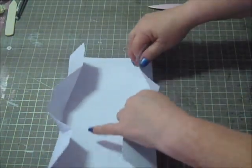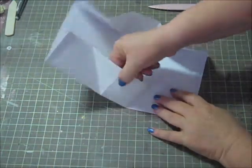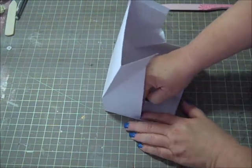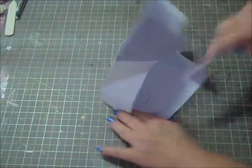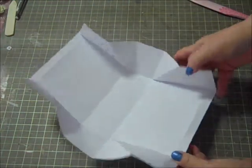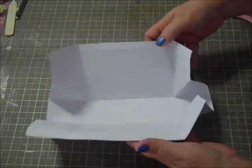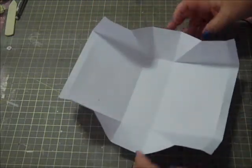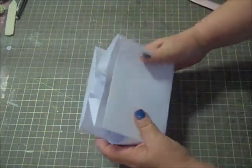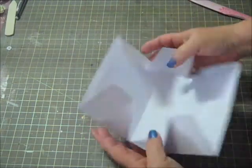And if you just bend it a little bit, you can see where it's going to go, okay? Like, you just bend it just a little bit like this. And I'm sorry, I'm trying to get an angle where my hands are not in the way. There we go. We're just going to crease that down. So you wind up with something that looks like this, okay? Like this, all right? And so the idea is that this is going to fold like this, okay? So that's the idea.